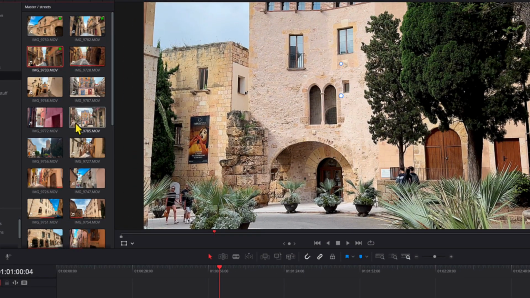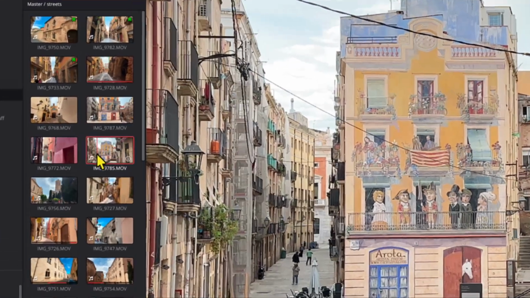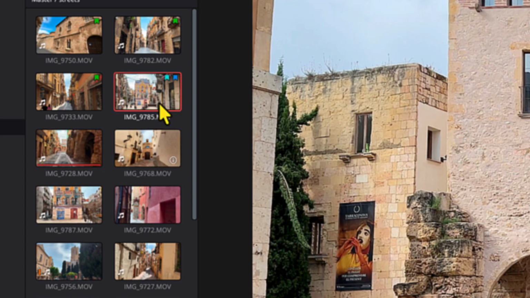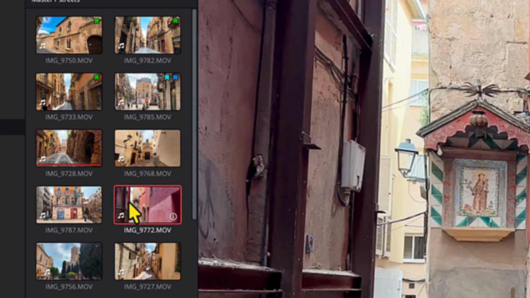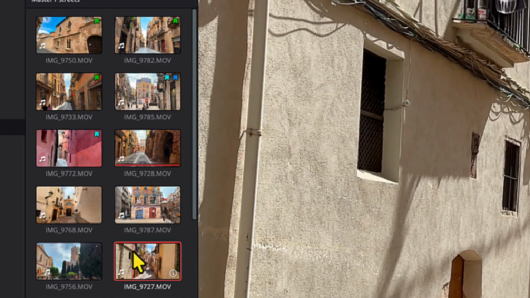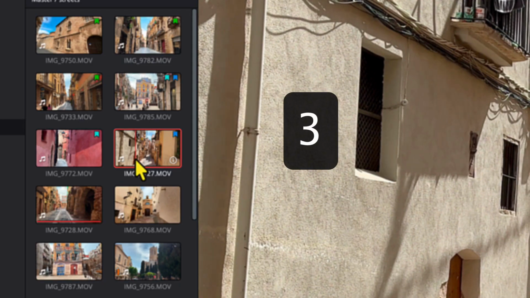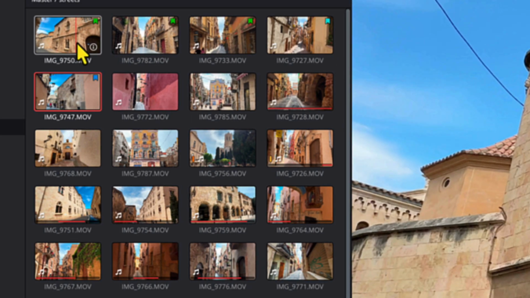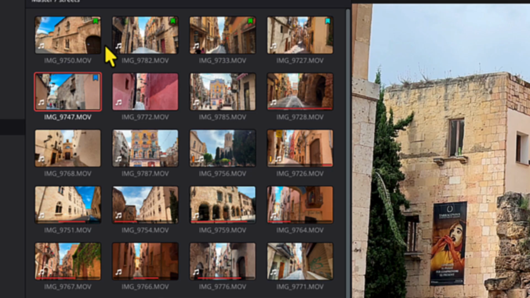Once that's set, you can then simply go to one of your clips, and let's say I kind of like this as a medium. I can press number 2, it gives it a blue color. If I go to another one here and I press number 2, it gives it cyan, and if I give it number 3, for example, it comes over here. And now I've got all my main high priority clips at the top of my bin. My ones marked in cyan second, and then my ones marked in blue third. That allows me to quickly find the clips.